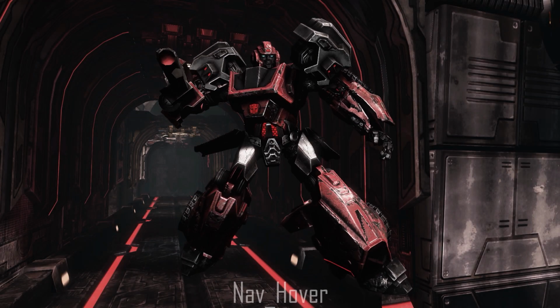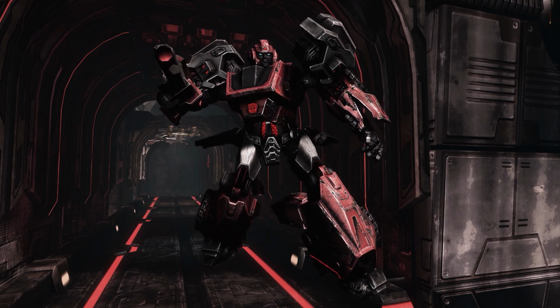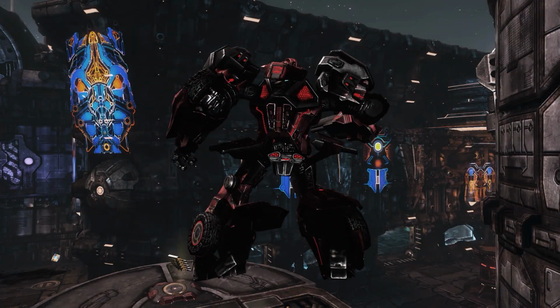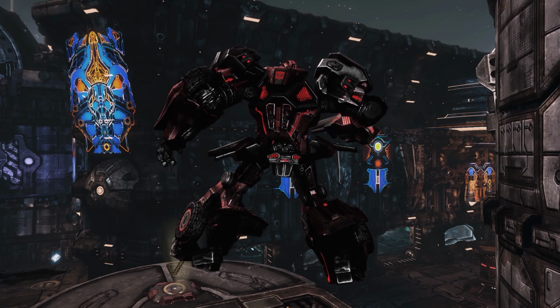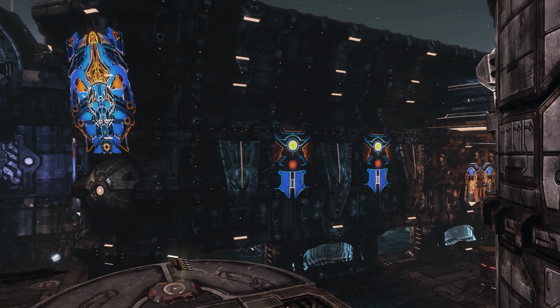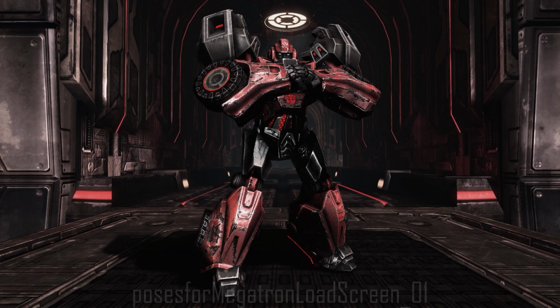Creaking right along, we have Ironhide with his unique nav hover animation. Again, just another unique sequence for when he uses the hover ability. But this next one is really interesting. Poses for Megatron Load Screen 01. This is another static animation that seems to indicate a cut concept.